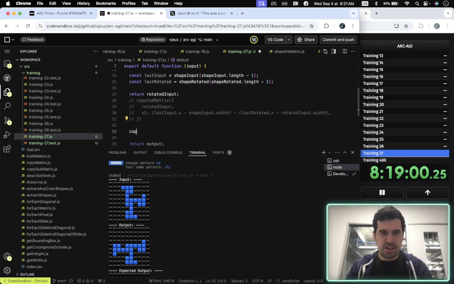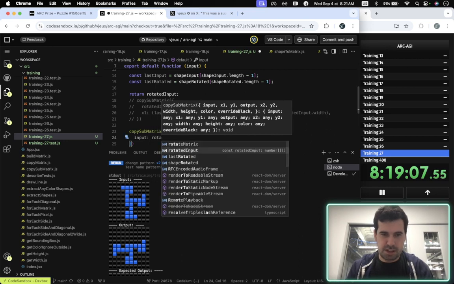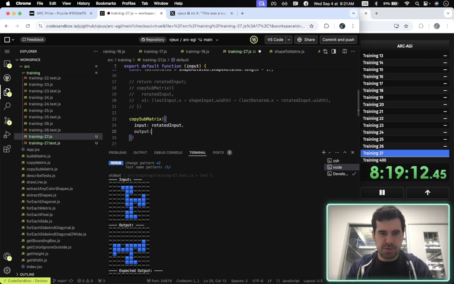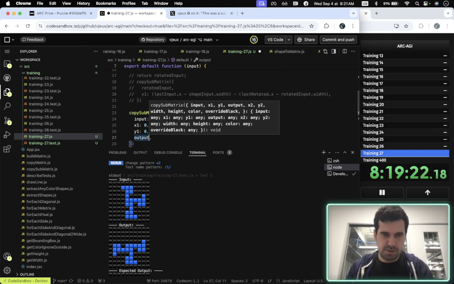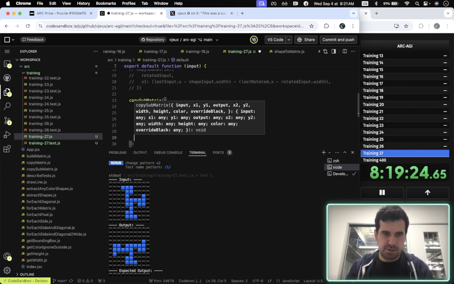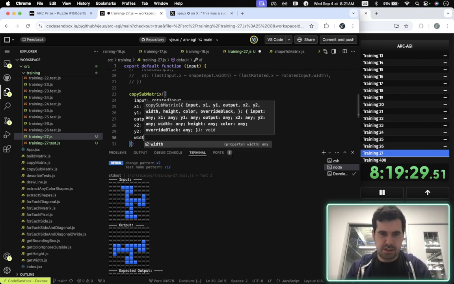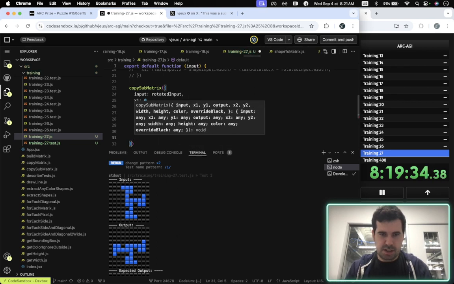So copy submatrix. So rotated inputs, output is the output, and so x1 0, y1 0, x2 0, y2 0, and so width rotated matrix dot width and height.